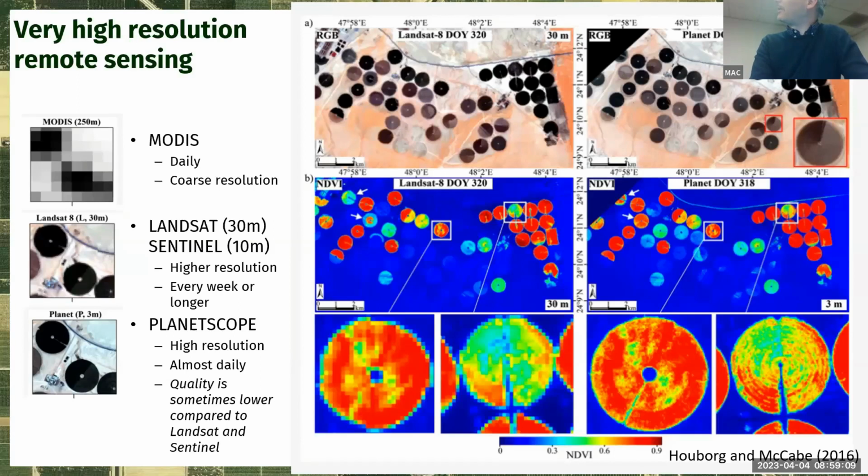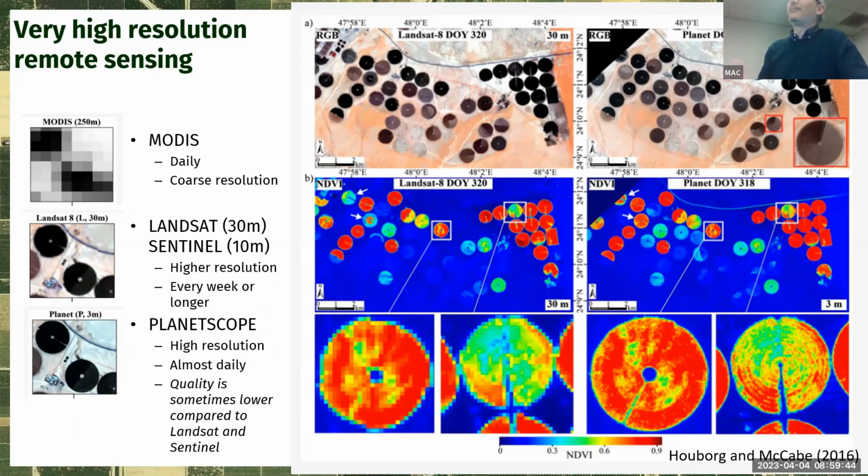So some of the work that we are doing includes the use of this PlanetScope data, which is private data from a company that is partnering with the project. In contrast with publicly available data from NASA, it has much higher resolution. And the good thing about it is that it comes daily, and it's at very high detail. It can allow us to characterize crops that otherwise were not characterized by remote sensing before.